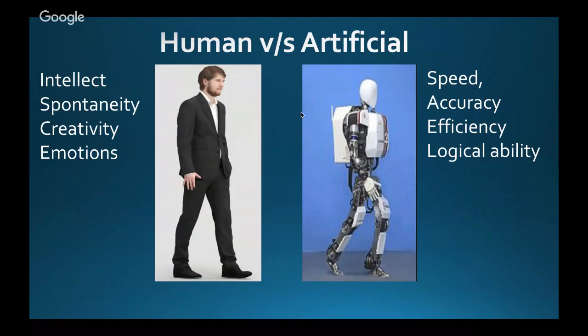But trust me, there are so many things, for example, a repetitive task which is boring and doesn't require any kind of human intervention. Why waste human labor or human mind or human effort on such a task? It can be done by artificial intelligence based machines or robots or maybe somebody else. Why should a costly human brain be used for such activities? It can be taken care of by machines. But if there is something which requires a lot of spontaneous activity, creativity, and use of emotions or different kinds of advanced brain techniques, then of course humans are the best to use it.